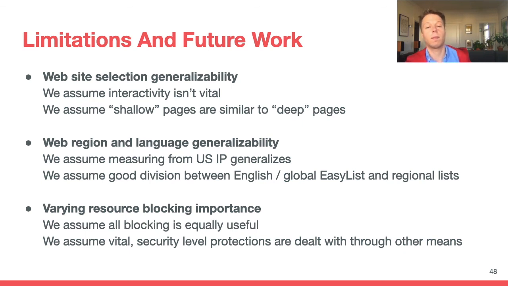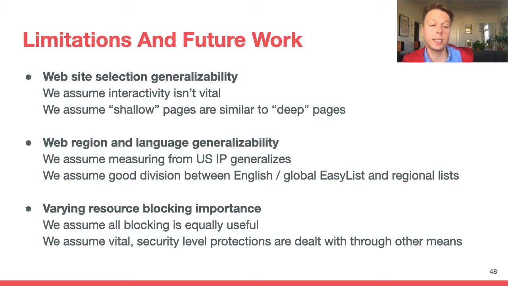There's some evidence that suggests that actually EasyList isn't as nicely partitioned as the project maintains, and so there's not a clean division between English sites and, say, Spanish sites, something like that. So there's room for future work in understanding whether, say, Spanish sites are equally as applicable to Spanish EasyList as English sites are to English EasyList.